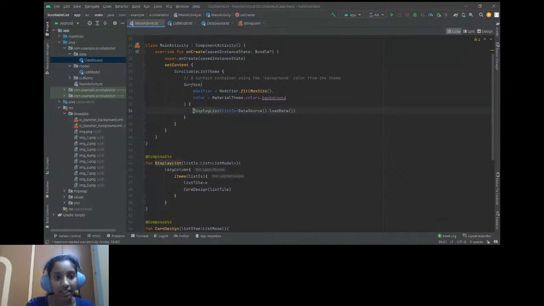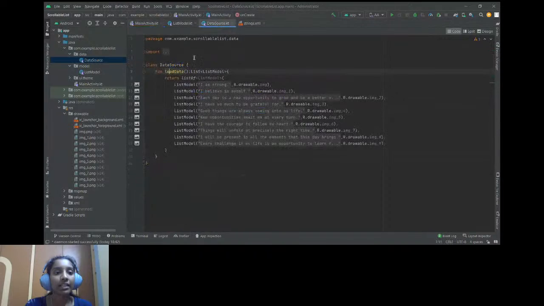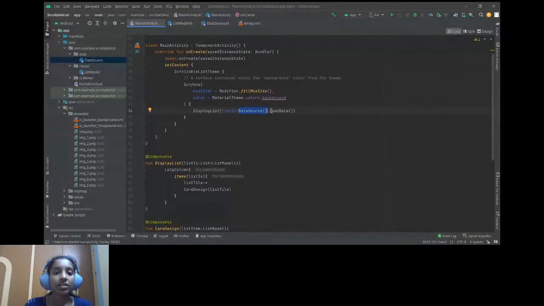Here we have created a function which is display list, and we are passing the argument list, that is the final list we will be getting. Data source is the class we have added here, and after the data source, we are accessing the method which we have implemented inside the class with dot load data.